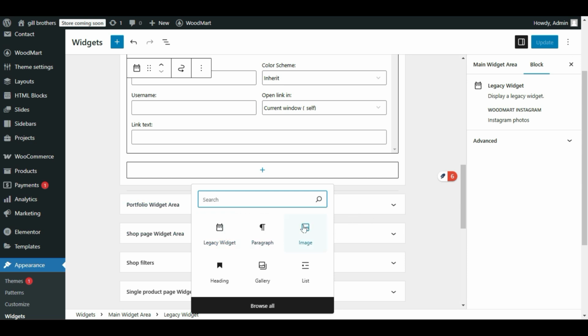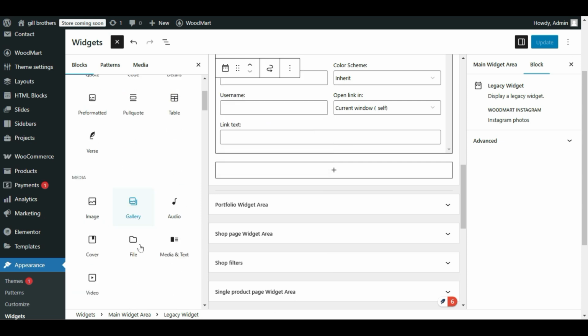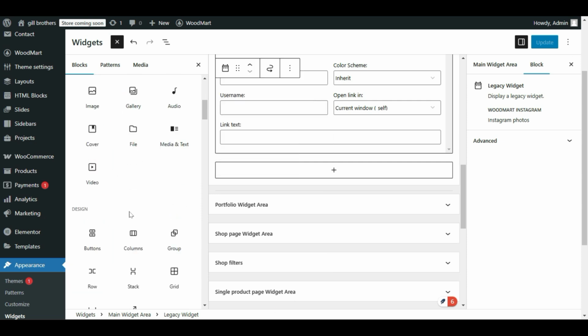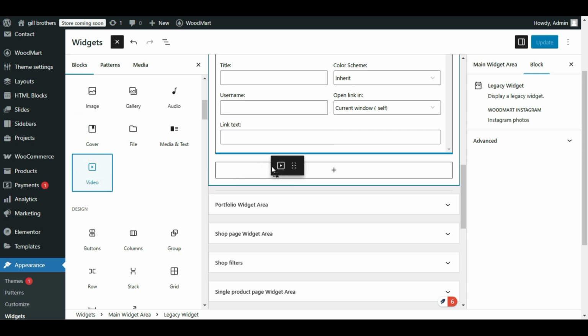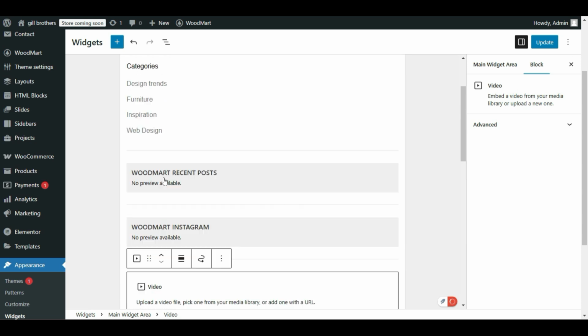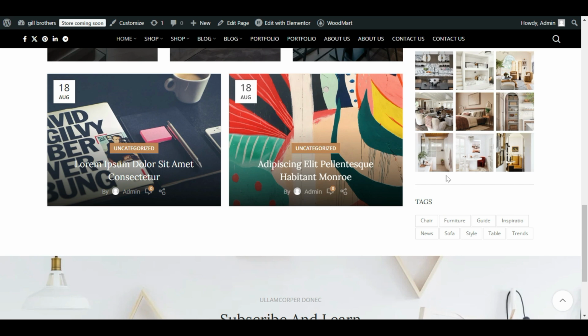If image or gallery, you can select, or you can click on browse all to see all your blocks here on the left side. And you can simply drag. If you want to display video here in the sidebar, we have a video block here. Just slowly drag this one under the last block. The last block was WoodMart Instagram. This one is the last because we deleted the tag one.